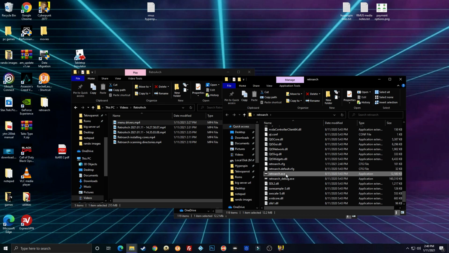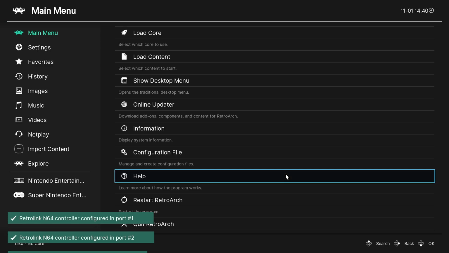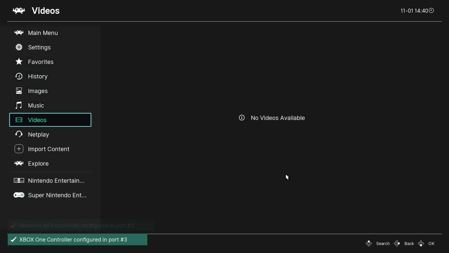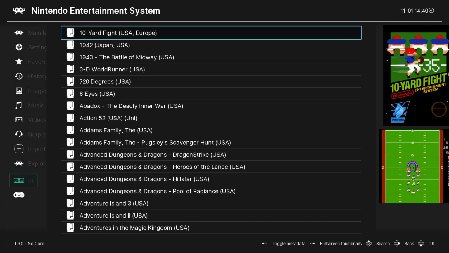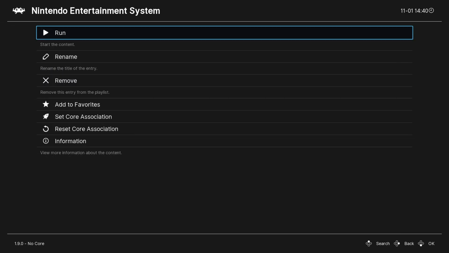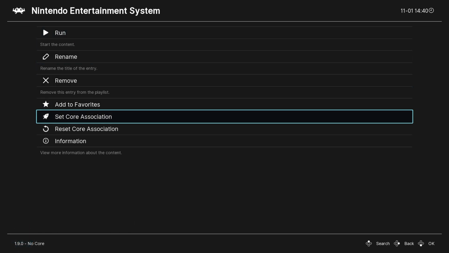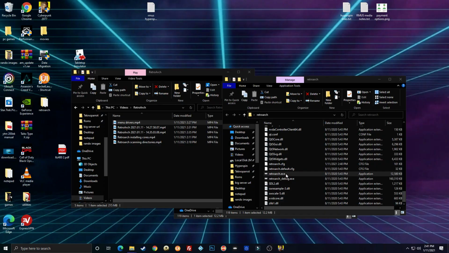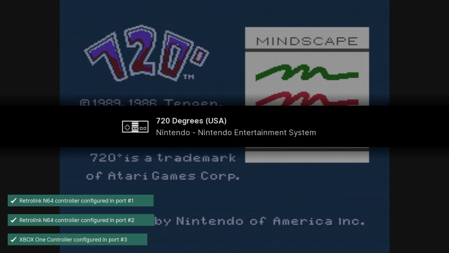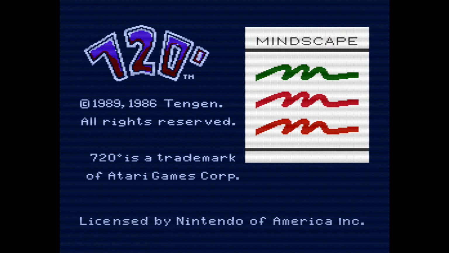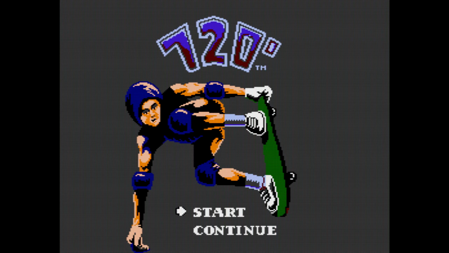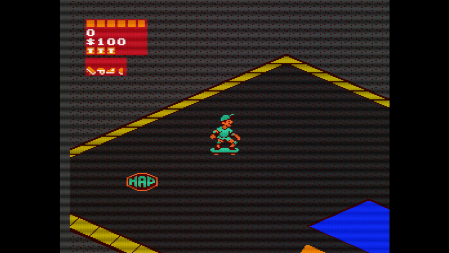So we can quit RetroArch now. And if I fire that back up and choose a game, it should automatically load that shader with my game. Let's give it a shot and see. We'll choose a different game here. Set core association. I'm going to set that as my core for everything. Okay, I'm sure that's what that is. If you go to set core association, you can choose the core that you want this system to run so it doesn't ask you every time. Okay, and there's the game, and you can see that it has the shaders set up. It'll improve the look a lot if you're on an HD game.